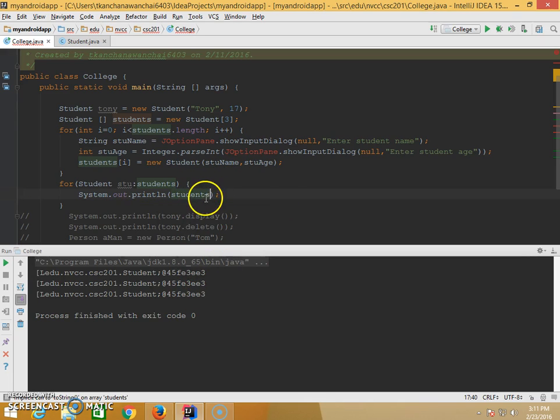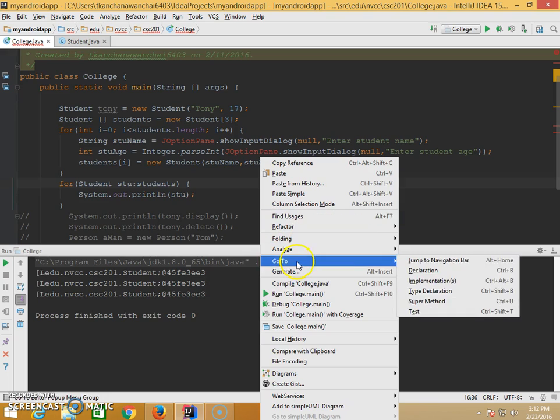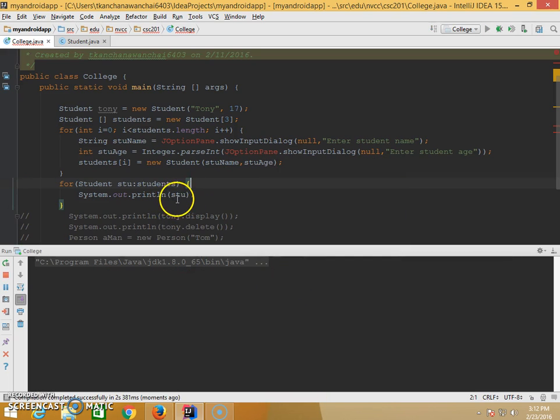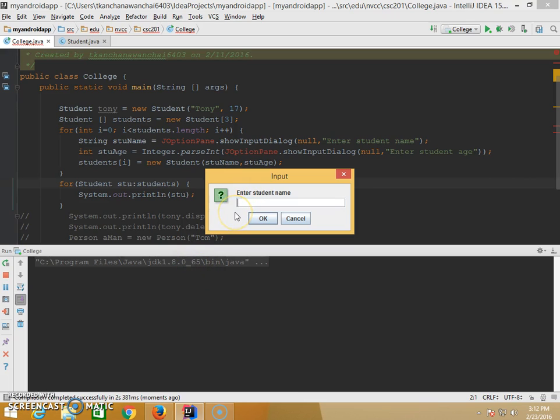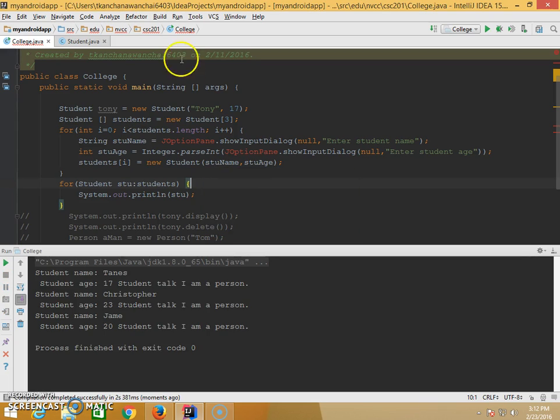it's actually printing just the array. Because I do for each, I have to say for each student, stu is the variable of my array students that I want to print out. Alright, so let's do it again. The object Student, not the array. So I'm the youngest. See? So this is how you use a single array.